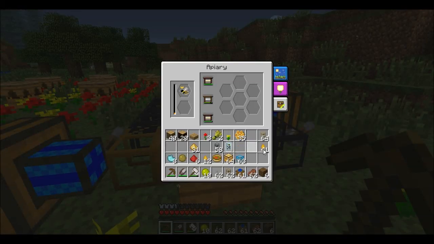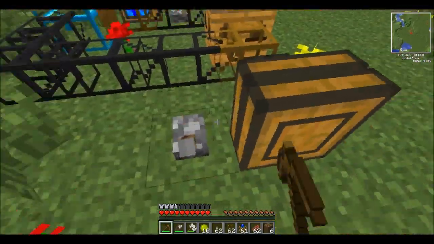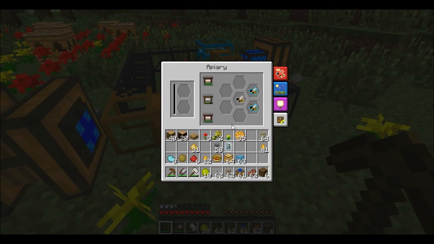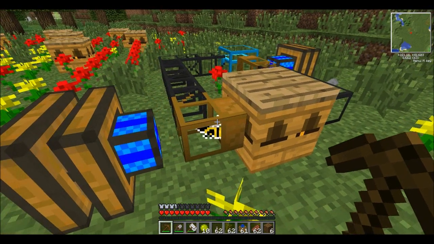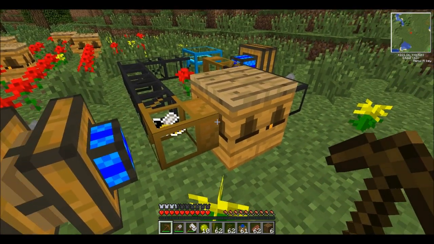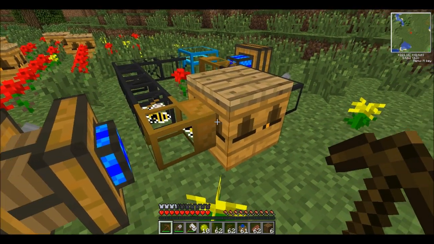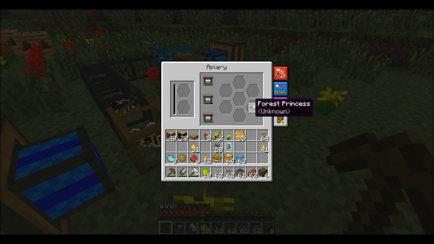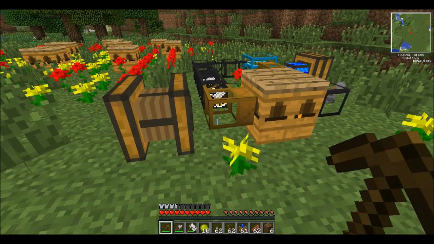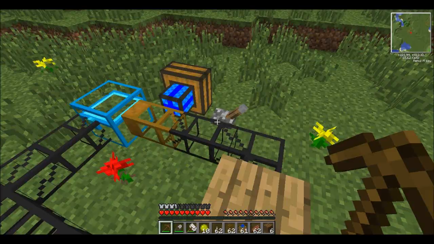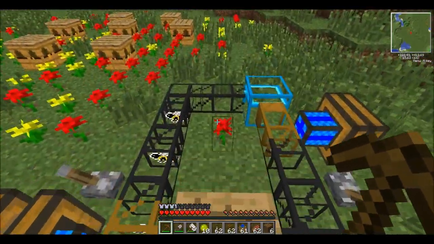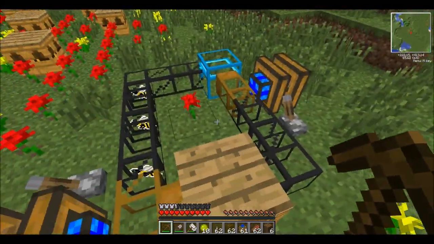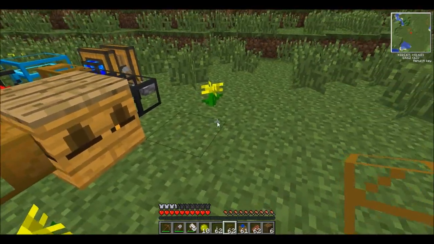Then we're going to start using this apiarist pipe. There you go. So we got the drones in there and the princess. So we'll hit that. Come along. There we go. There goes 1, 2, and then the queen. Well, princess even. So they come out. They go in there. We can easily then just send them back in. So we turn that on, so there goes straight back in, and we'll actually see how that works.